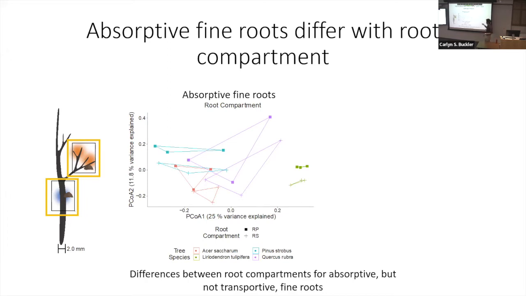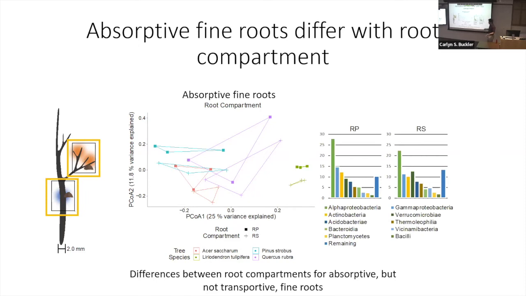So for this plot here, this is just another ordination. For the different shapes, the squares here are the rhizoplane and the triangles are the rhizosphere, and the different colors are just different tree species. And I really like this graph because it looks like a mirror copy of each other because they're different compartments. It's sort of like being pushed up a little bit, and that's just different degrees of host influence there. So we're seeing different microbes.